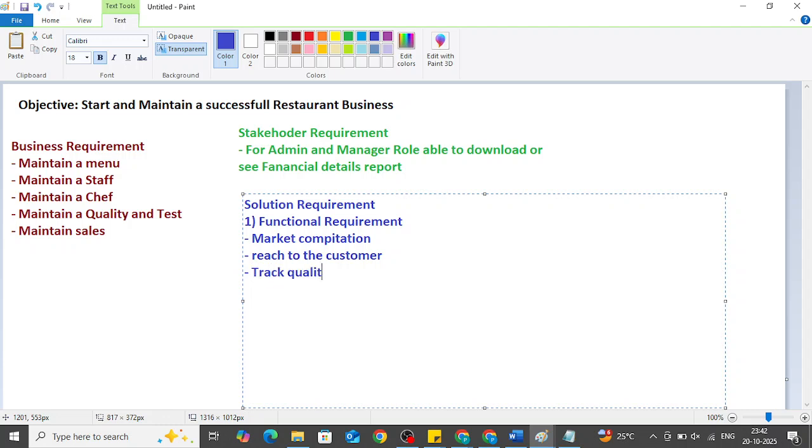Next is track the quality. We want to develop some solution to track the quality and to track the inventory. We also want to develop some solution or functionality so that our customer can give the order. Okay, order system.